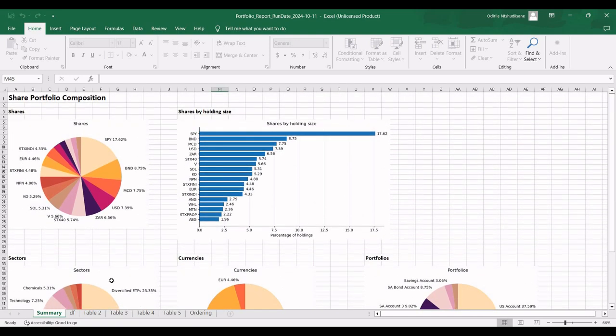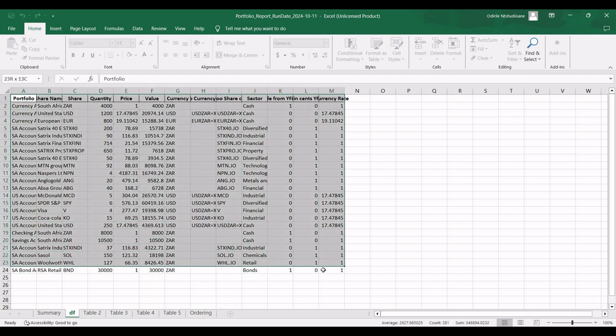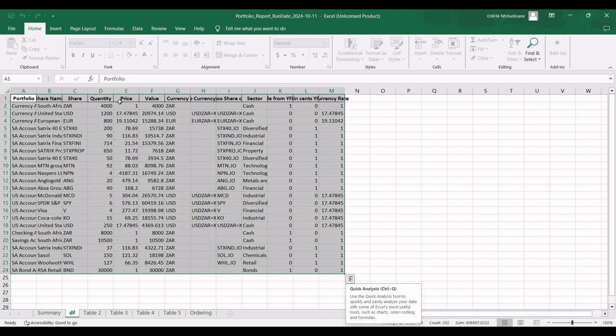If we want to look at a table of these specific aggregations, for DF we just have the completed source table that was taken from the inputted Excel file.